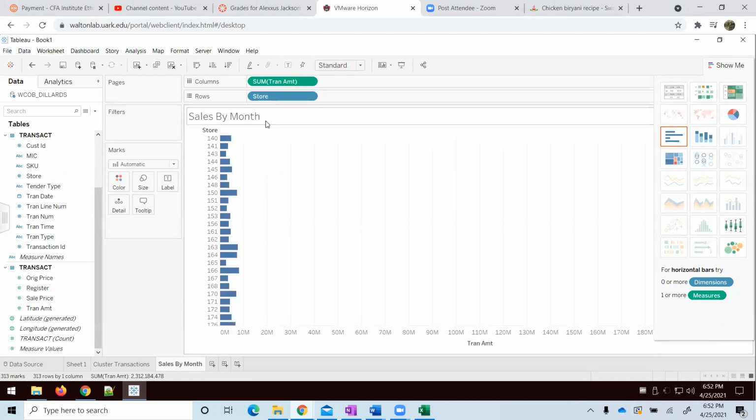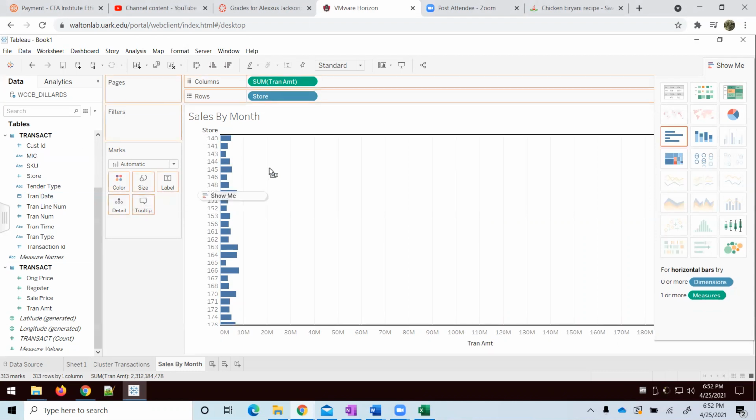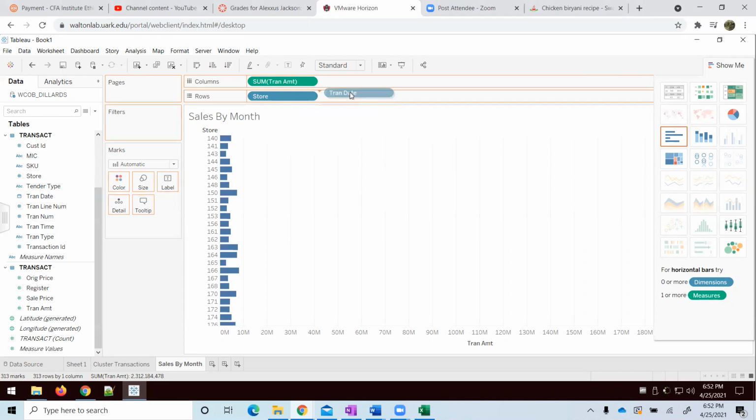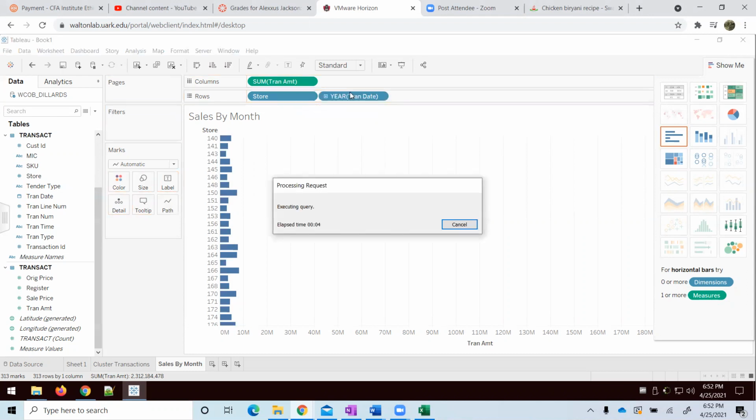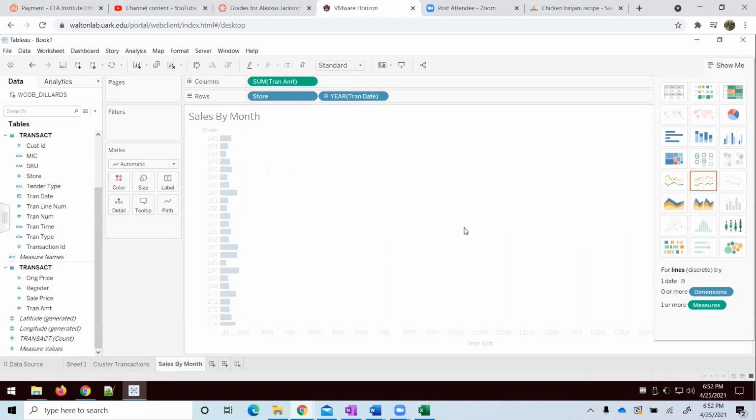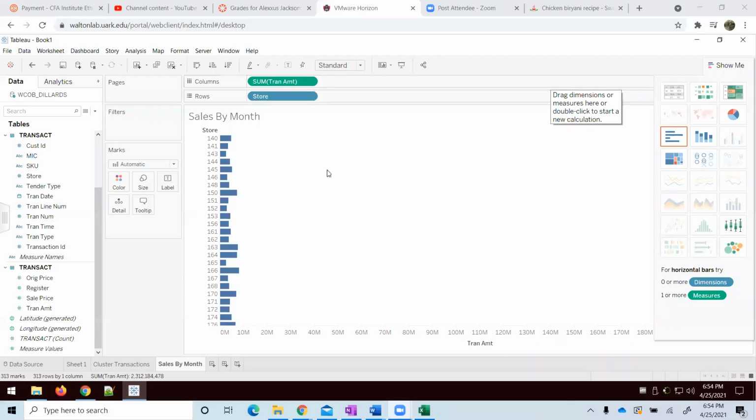And then the other one is trans date. Let that load for a second, then cancel it. Okay. So I'm going to put my trans date on here again, and I'm going to let it load all the way through.